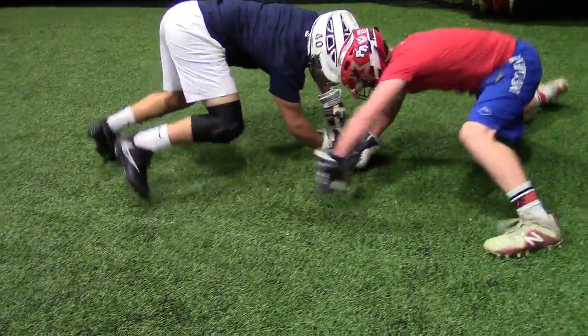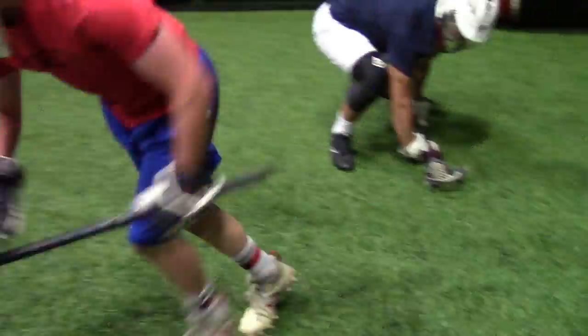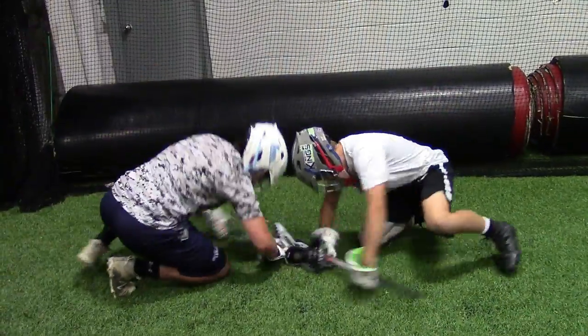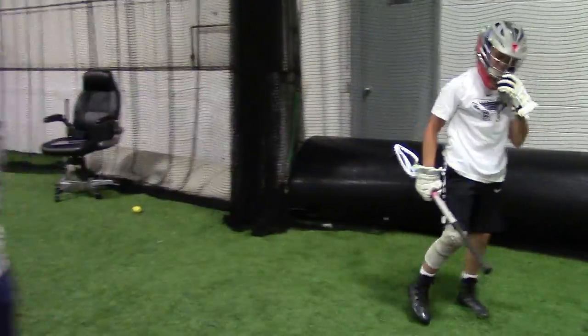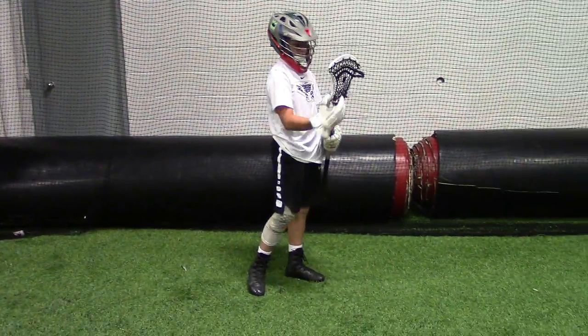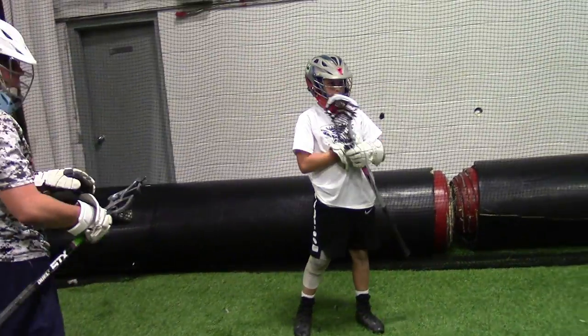Good job, Owen. Nice rotation. Good job. Good, Stevens, to keep the pressure there. Keep the pressure there. Nice. Good job. That was a good rotation. Hey, you beat him to the ball there.